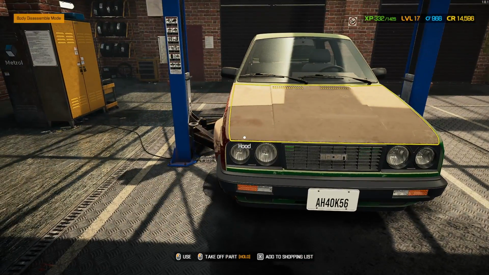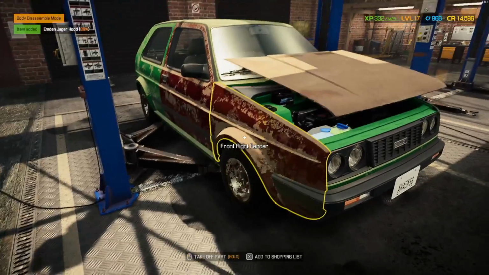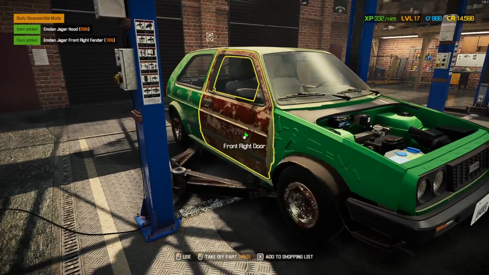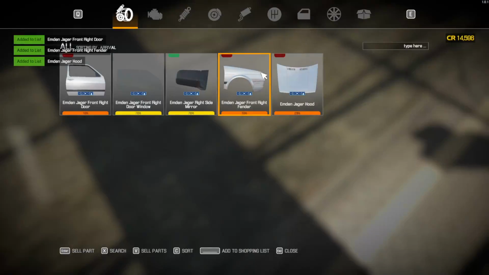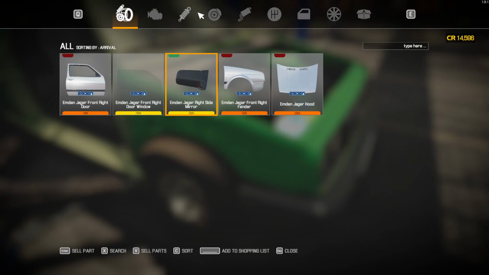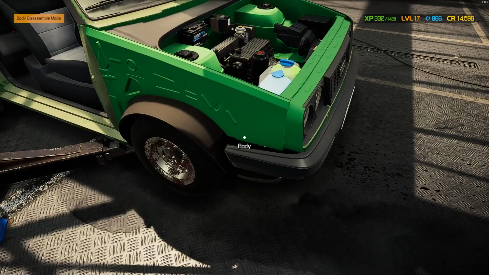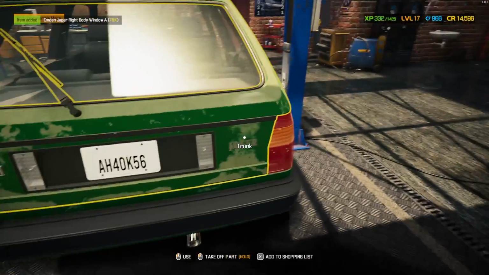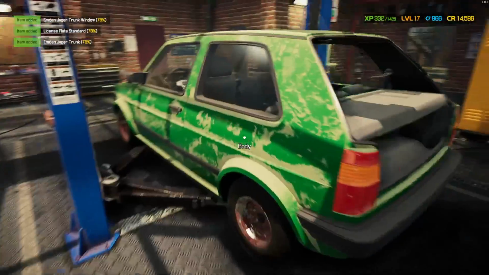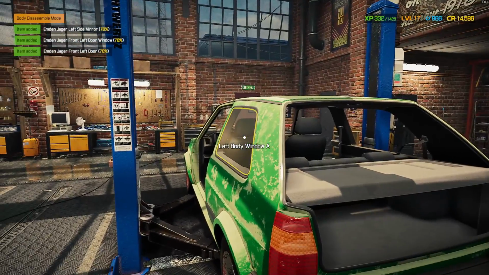So what I want to do then is I'm going to replace the bits that need doing on here. So we need to take the hood off, the fender, and the door. Basically that for the rest. Yeah, right fender, right hood. Yep, cool. Now I know it says all parts at 71%, or 79%. But I'm thinking of taking it all off and seeing if I can repair all of the actual body parts, so the car comes out a little straighter. Might affect the bonus as well. So that's something I'm looking at.